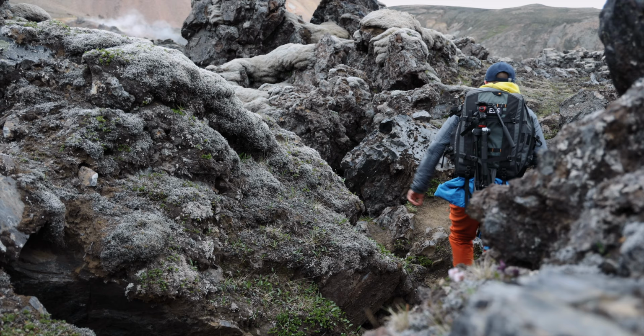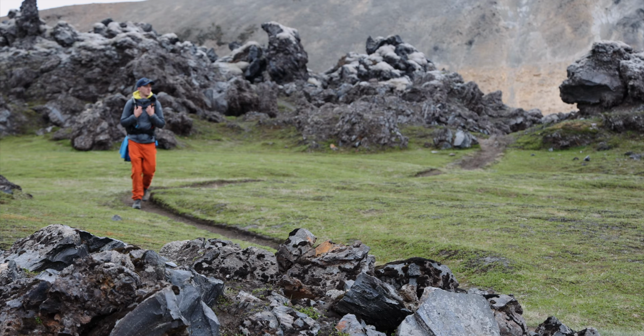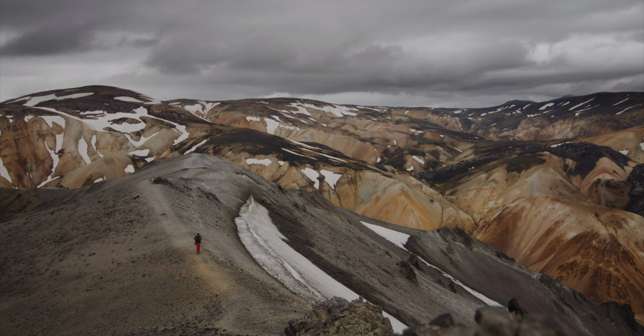Okay, now we are at Landmannalaugar, which is possibly the most popular hiking destination in Iceland and stands synonym for the Highlands. You have these beautiful colored mountains due to the mineral content in them, and this massive, massive lava field, as well as little rivers going through the canyons here, and it's absolutely gorgeous. Pick a day when it's sunny, so that these canyons are illuminated.